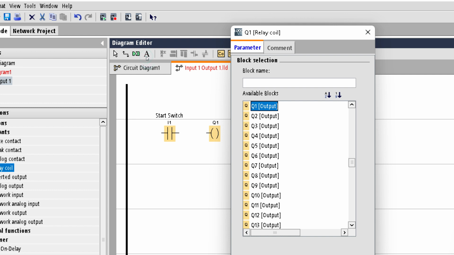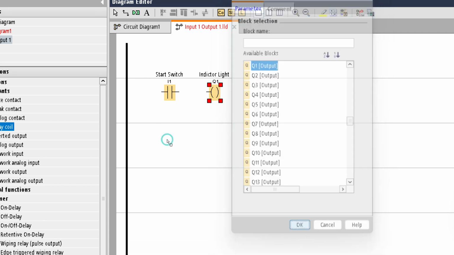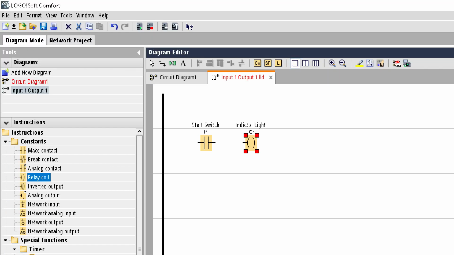I am connecting to the Q1 point, so let's choose that, then hit OK. Once your programming component placing is done, then you can connect them. To connect, just click on the corner points or the connecting points. It will give you a wiring mode and then connect to the desired position. So this is it. We have one input component, one input push button switch, and one output indicator light.